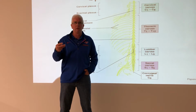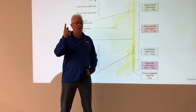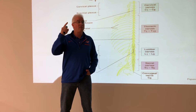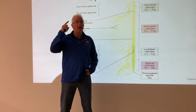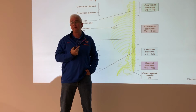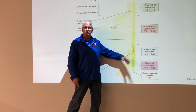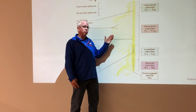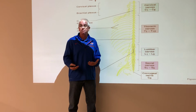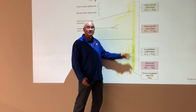Now think about this, y'all. I'm not making additional connections yet. This is one cell. I got on board a single neuron in the precentral gyrus, and I can ride that axon all the way through the brain and through the brainstem into the spinal cord. I'm still on the same cell. And in some cases, like, for example, the control of your quadricep muscles, I would have to ride that axon all the way down to the spinal cord to the segment that's going to feed the quads. And those are L2, L3, and L4. So I'd have to ride it all the way down at least to L2.